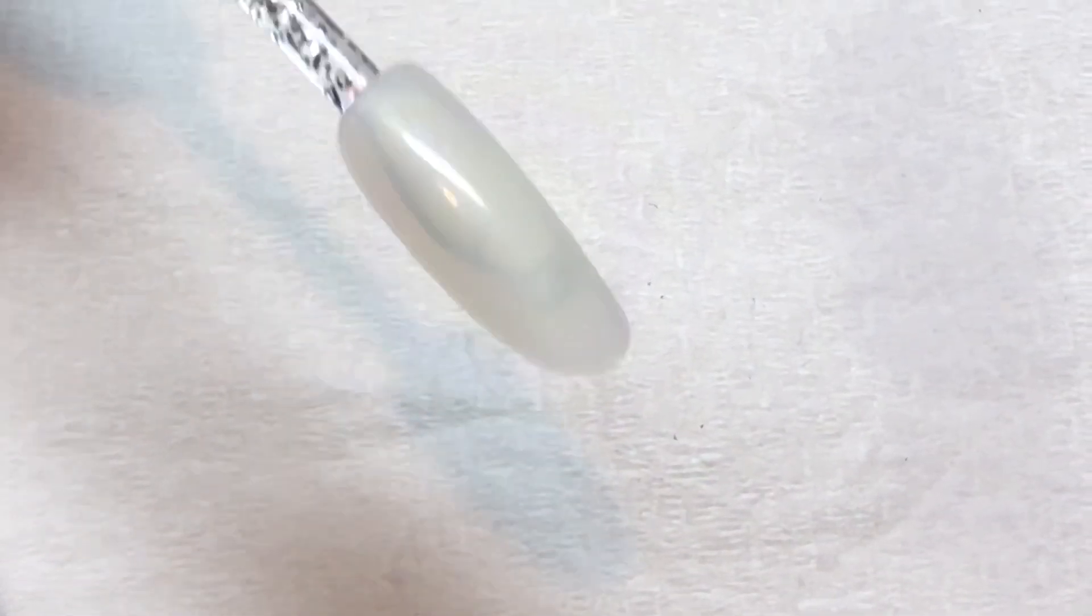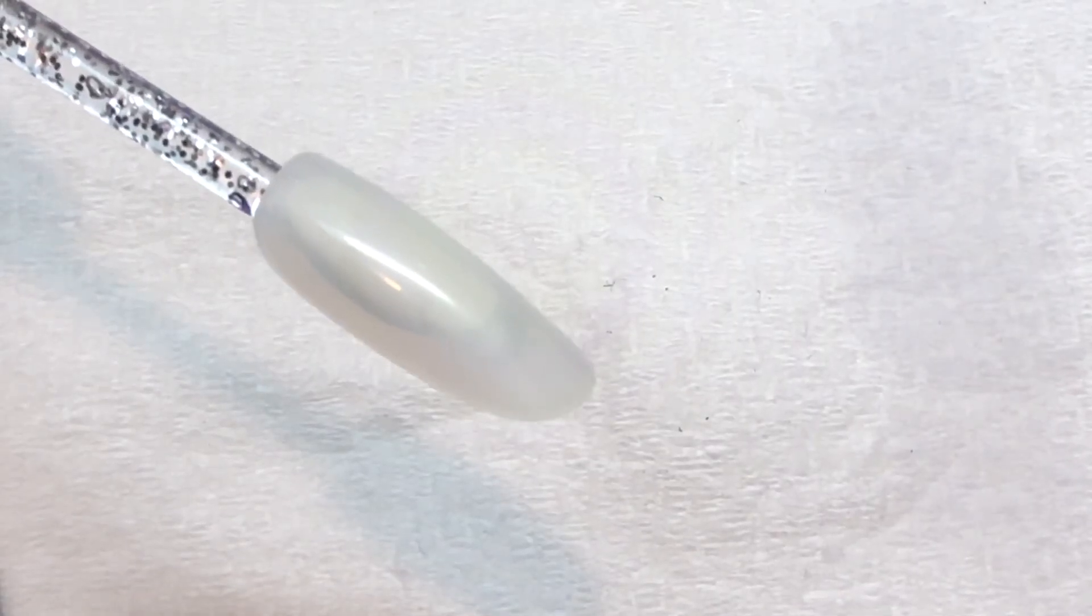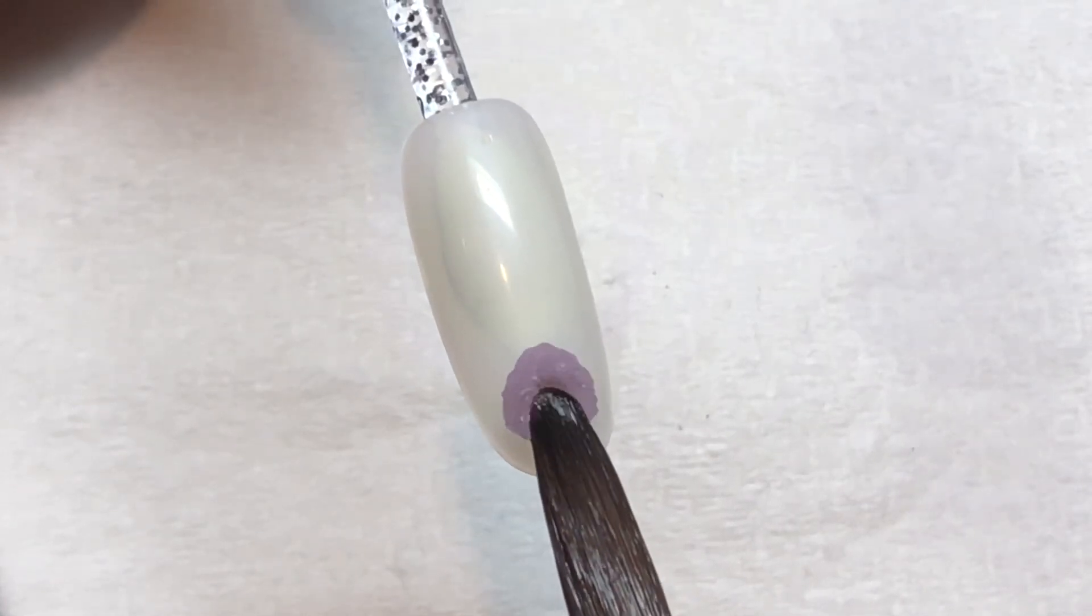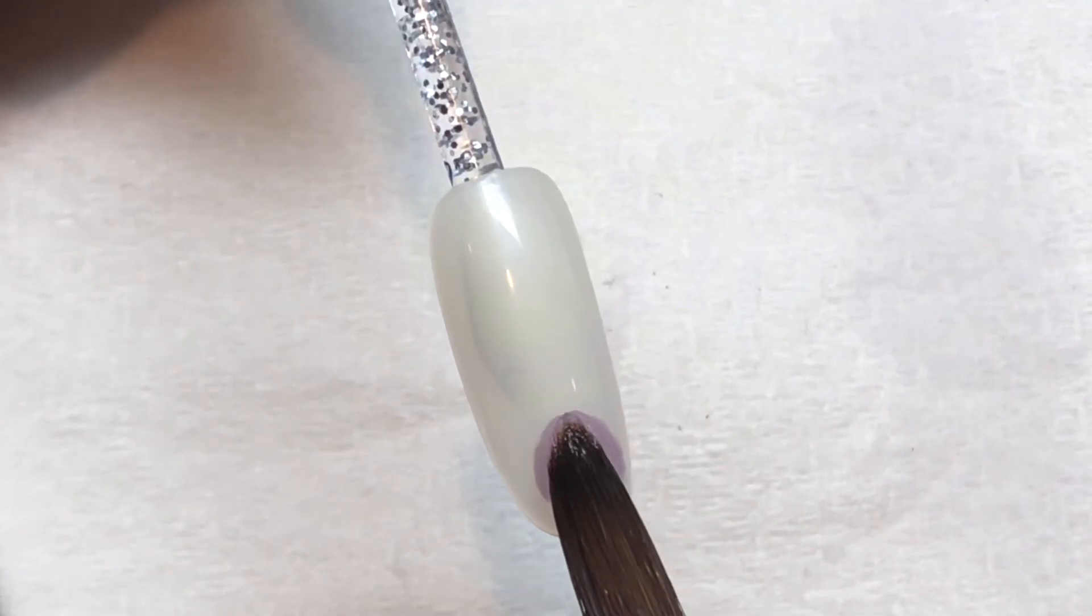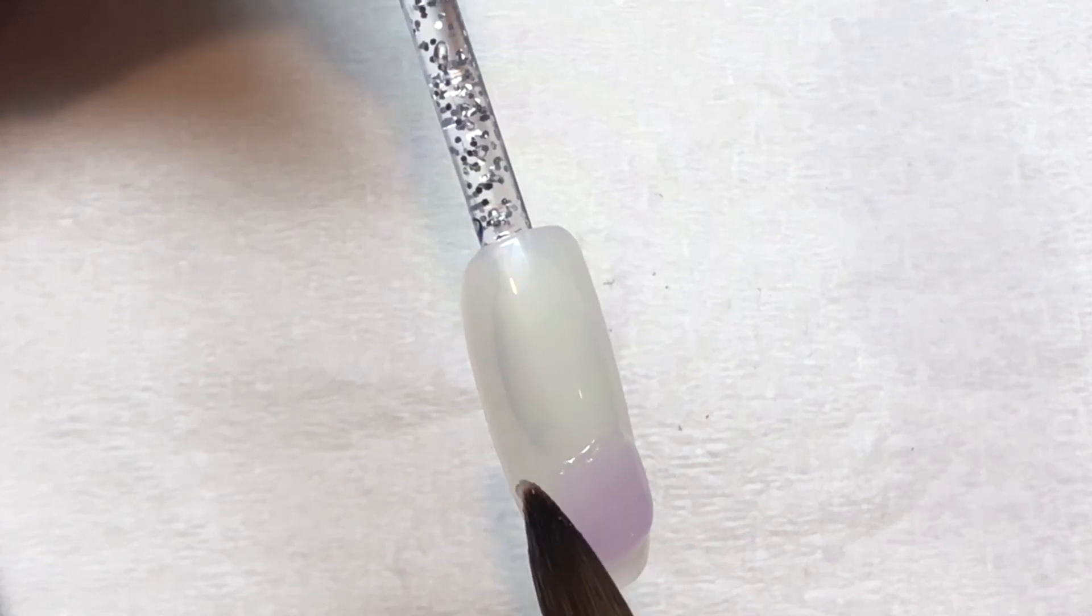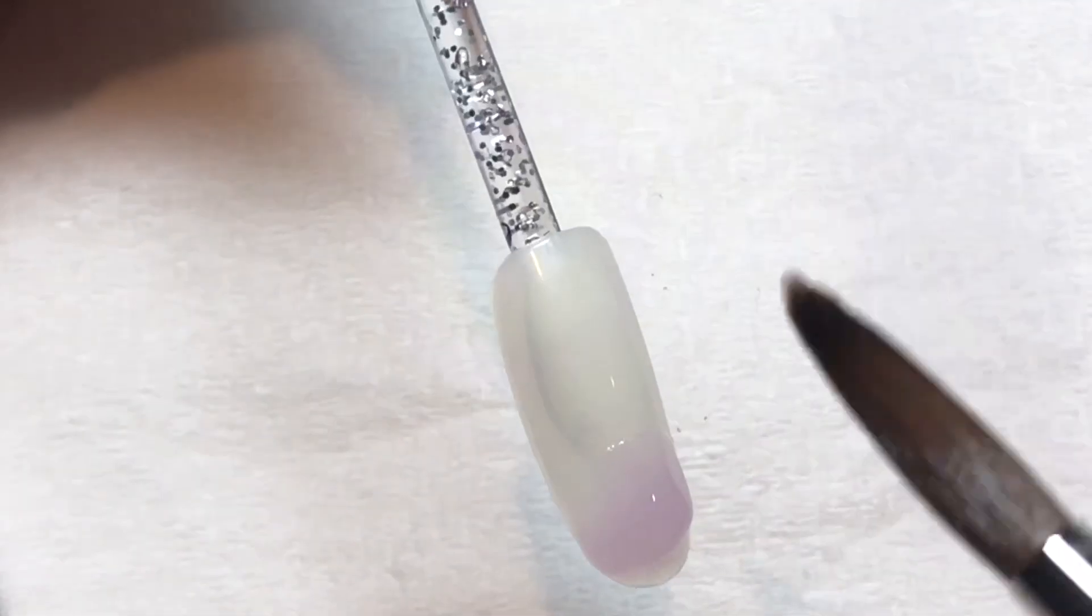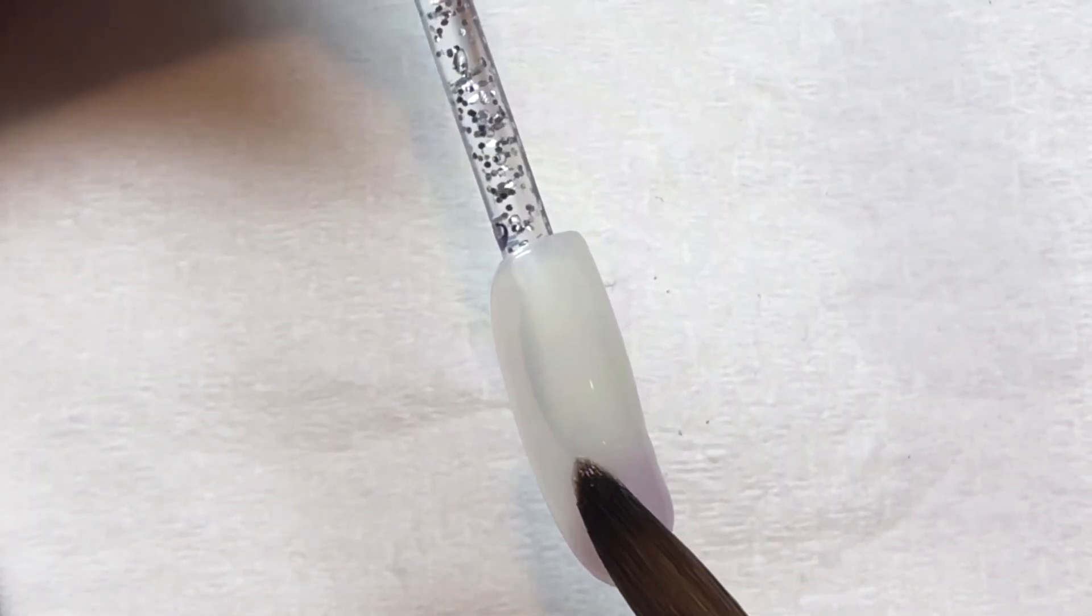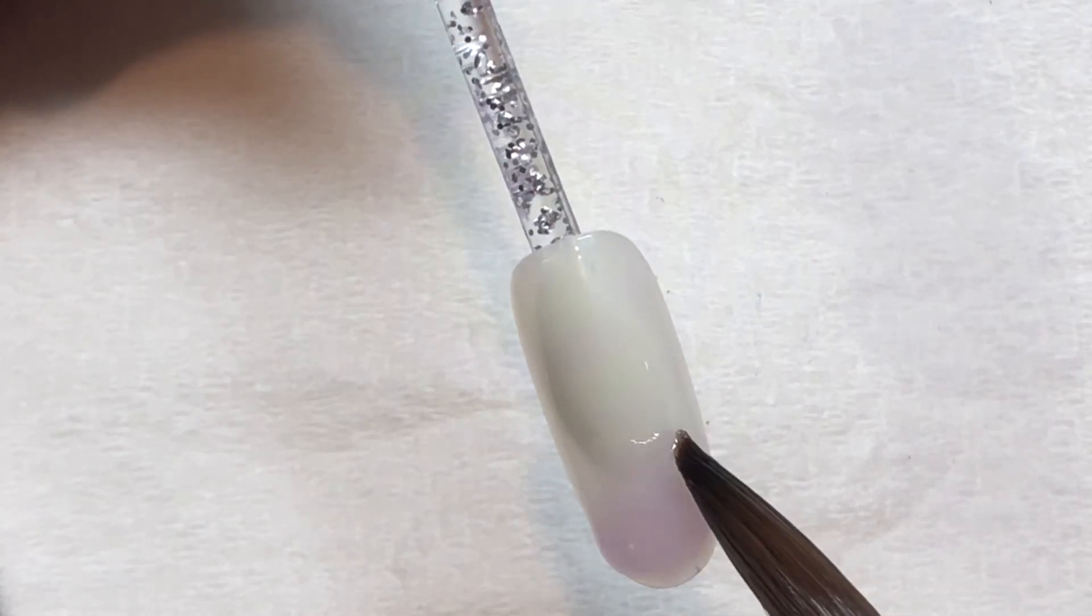Just pick up a bead and without worrying about actually creating any structure, set the bead down on a nail tip and then look at it while you're pressing your brush along the back edge of the bead. Just allow the flags or the very tip of your brush to slightly go past the edge of the back of that bead.